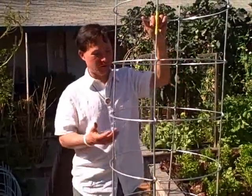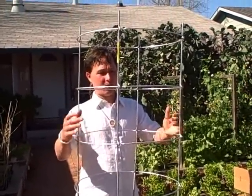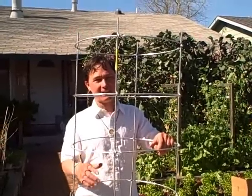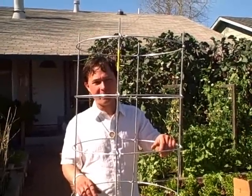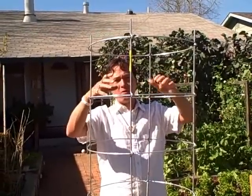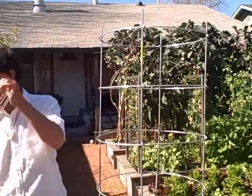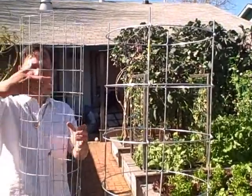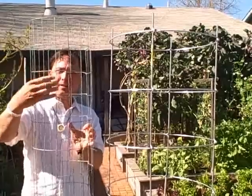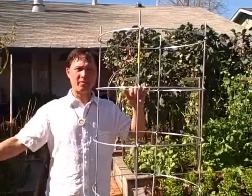The Texas cages fold flat and are actually a lot more convenient. I'm going to try them this year and see how they work. I wish I had enough money to buy cases and cases of these Texas Tomato Cages because they're definitely superior — you can easily get your hands inside to do any cutting, trimming, or harvesting. With my DIY cage, sometimes it's difficult to get your hand inside, and I'll actually have to bend the wires to get the big tomatoes out.